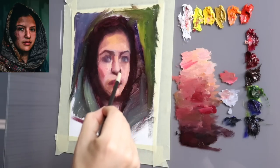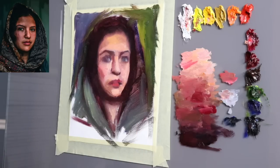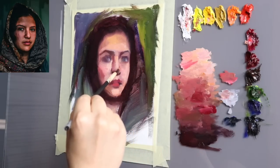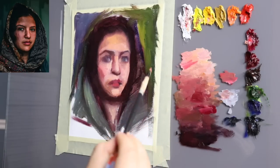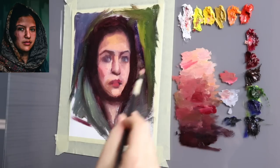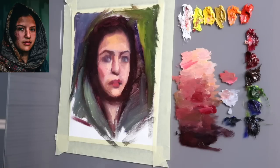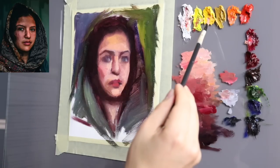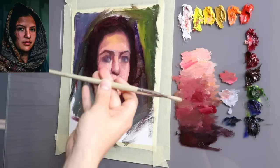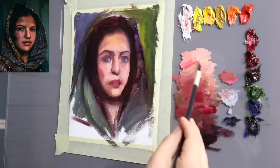Now, if I had a bristle brush, like a really good quality bristle brush, I would be using that at this point. These are just cheap Michaels brushes. I recommend Robert Simmons brushes, bristle brushes. They're a bit pricey. I mean, I have one of them here, but from painting a lot, like a lot, it's kind of worn out.